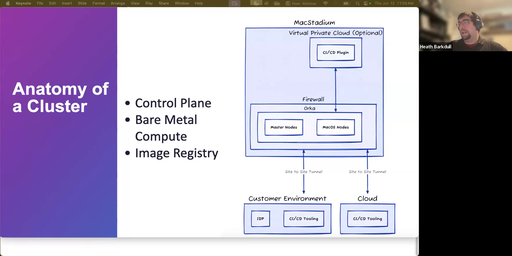And we can also provide a virtual private cloud option to allow you to stand up Linux and Windows compute alongside your Orca cluster. The big benefit there is that it simplifies the network portion of the equation and allows direct access into that Orca cluster without needing to set up site-to-site tunnels, VPNs, or anything like that.